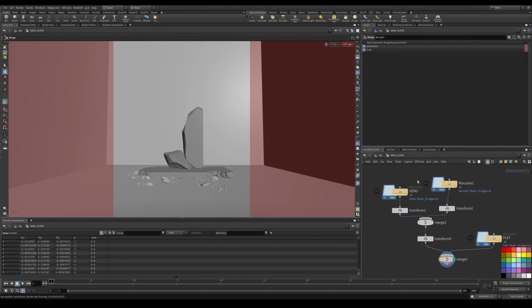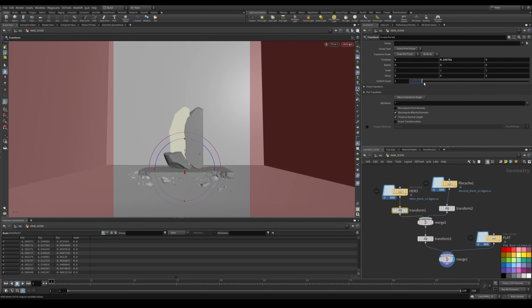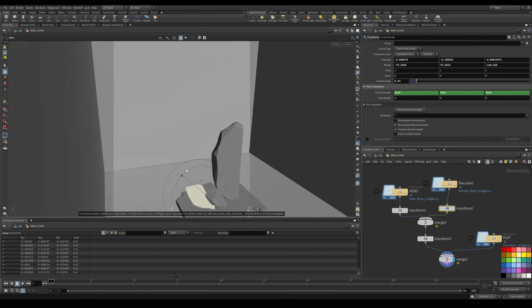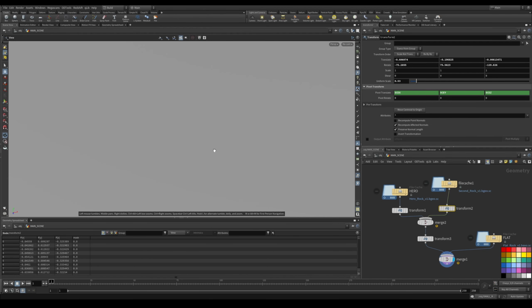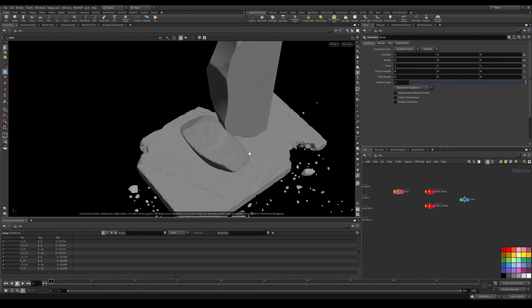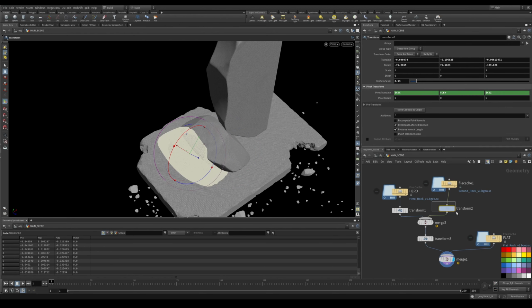So what I can do is in this main scene is just grab this hero rock, and now I can easily just transform it and make it something a bit bigger. Okay, that's starting to look a little bit better. It may be a little bit too big, so maybe 1.3, a little bit bigger. And then this little rock, let's get this nicely wedged in here so that it's fitting nicely. At the moment, I can turn off our room. At the moment, it's feeling a little bit big, and so let's make it a bit smaller.